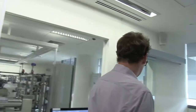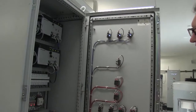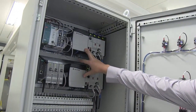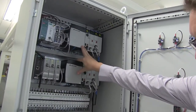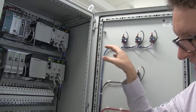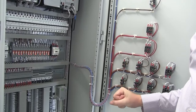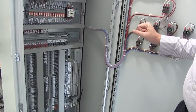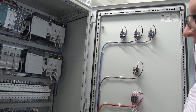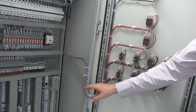Now we have a look at the Level 0 network. Each process stage has its own cabinet which houses the main PLC and the backup PLC. The PLCs are connected to the Level 1 network through wired Ethernet. In addition, there is a second network — the Level 0 network — in this cabinet, which is a ring topology Ethernet ring connecting the PLCs with each other in a redundant fashion. It also connects them with the remote I/O unit and other components able to talk EtherNet/IP. The PLCs don't directly have I/O units, so they can't receive or send analog signals directly. To communicate with the sensors and actuators, the PLC sends messages over the Level 0 ring to the remote I/O, which then translates those into analog signals.